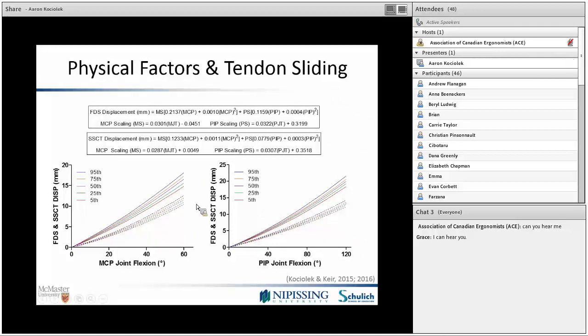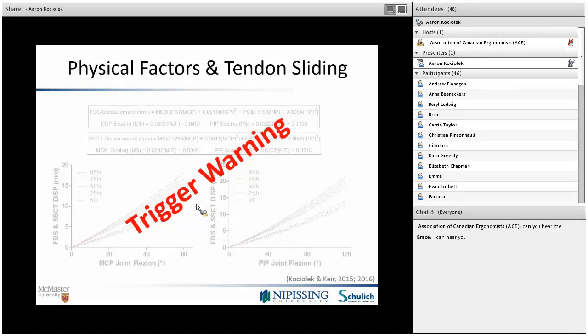Before I move on to the next part, I just thought I'd mention that the next slide will show cadaveric material. This is something you might not be overly comfortable with. I completely understand that, and just thought I'd give you the chance now to get up and move your legs around and maybe miss that slide if you think it might bother you.